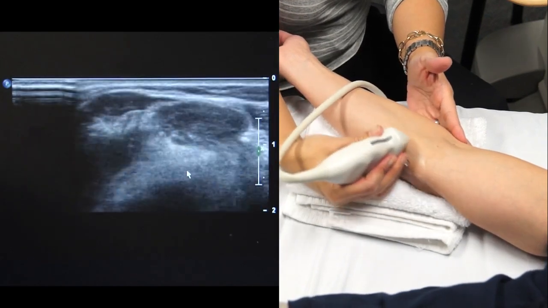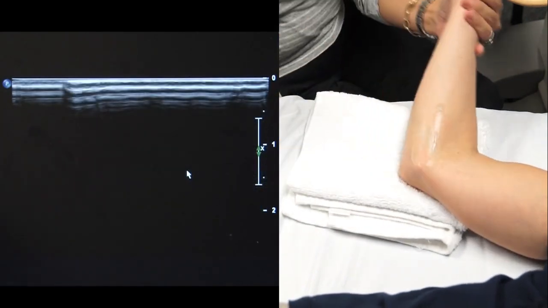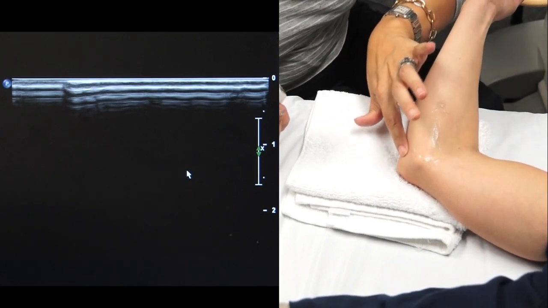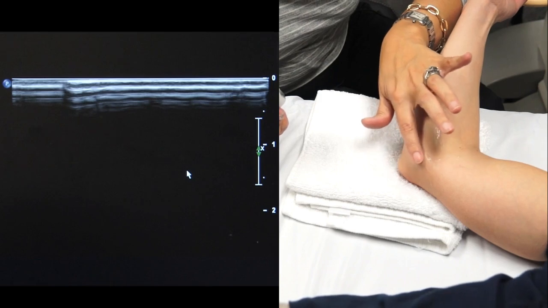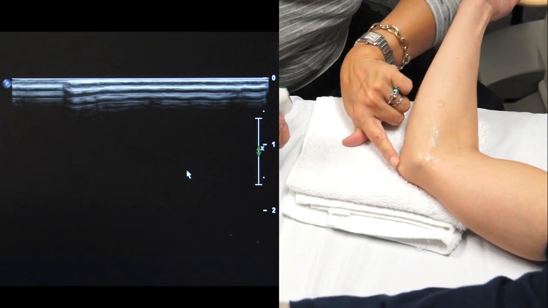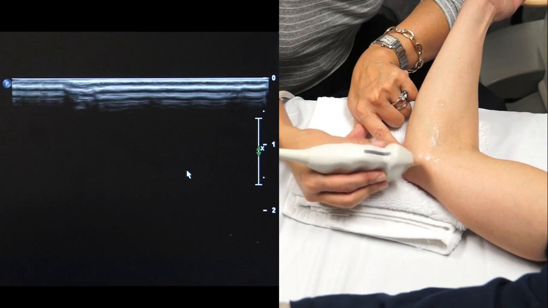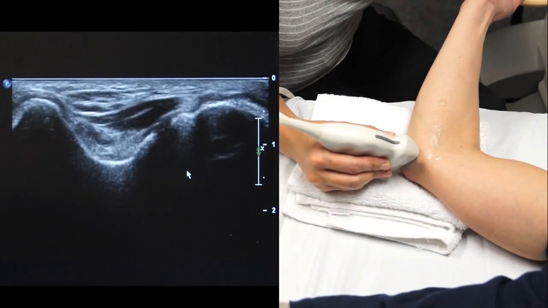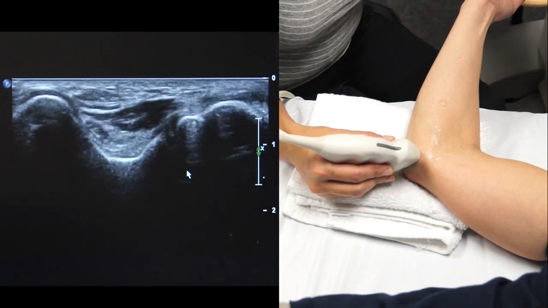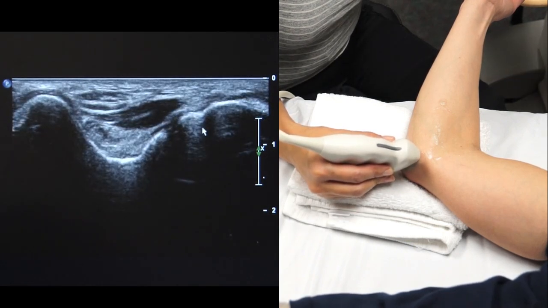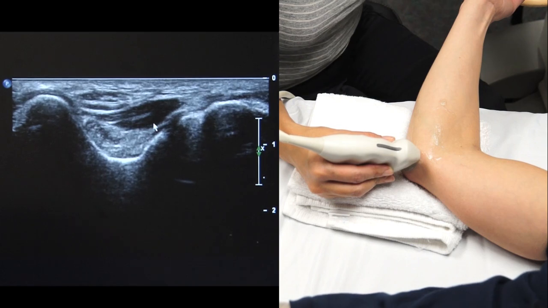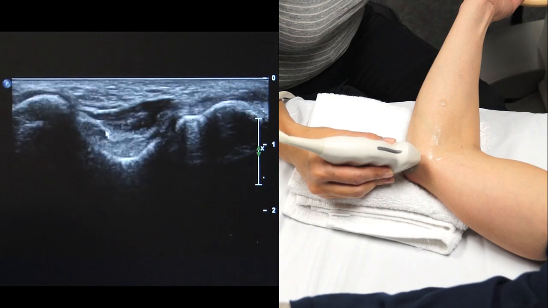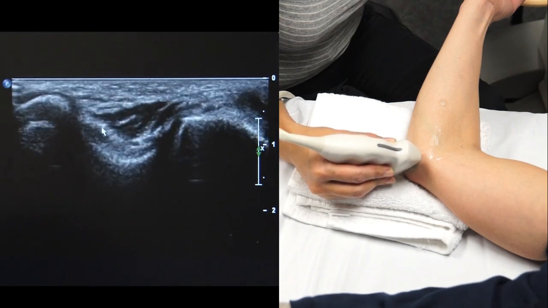Last thing, we want to look at the ulnar nerve. So we could bend the patient at the elbow and locate the two bony landmarks. We have the medial epicondyle and the olecranon process. And we would like to place our transducer across those two bony landmarks. Okay, now here on the screen, we have the olecranon process. We have the medial epicondyle, and there's a groove here in which sits the ulnar nerve. Now the nerve is hypoechoic and ovoid.